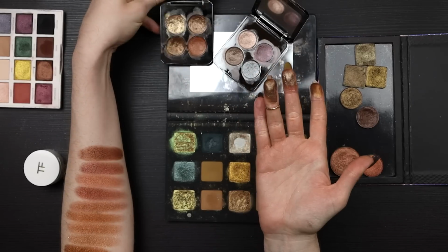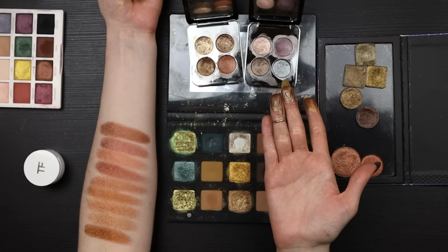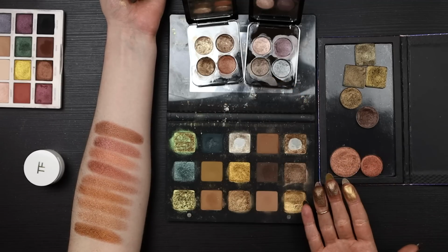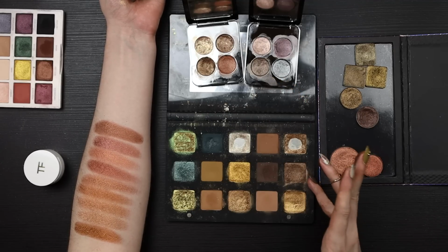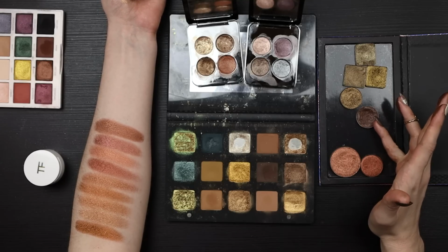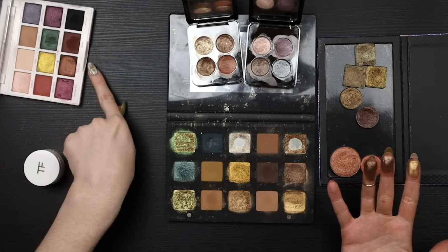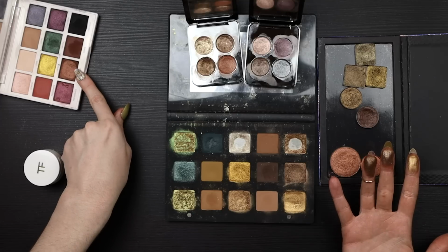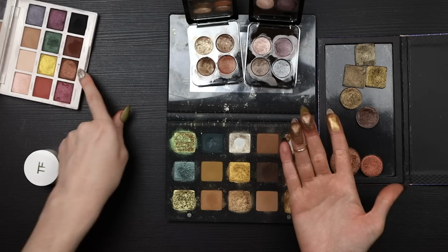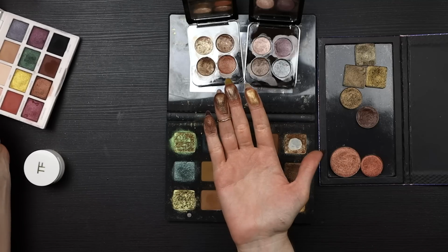This is J'adore, and yeah, it too is like that rich brown, rich bronzy brown, and they're so different from the Natasha Denona one, but they're close to how I kind of know this one swatches. And Resilient, well, Resilient is like a chocolate, but it's also kind of warm. Like I think maybe warmer than this one, and probably warmer than these two Rowan ones. I think some of these are going to end up pretty out of order.